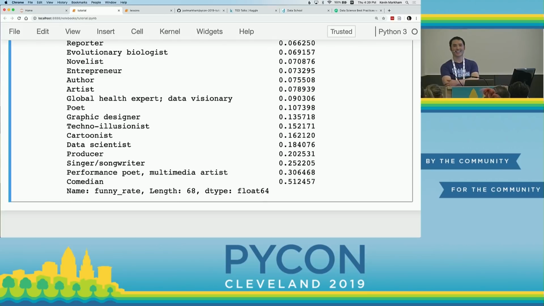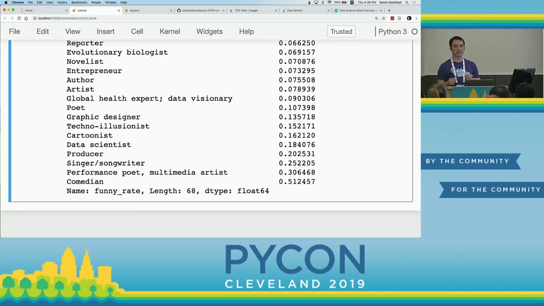It turns out that in those categories, all of the talks are by the same individual. So that's a big weakness of the approach, in that we apparently have a performance poet, comma, multimedia artist who has done at least 5 TED Talks, but it happens to be all the same person, and that person is funny. So it doesn't really tell us that performance poets and multimedia artists are funny, maybe when combined, but that particular person is funny. So that's a big weakness of the approach.